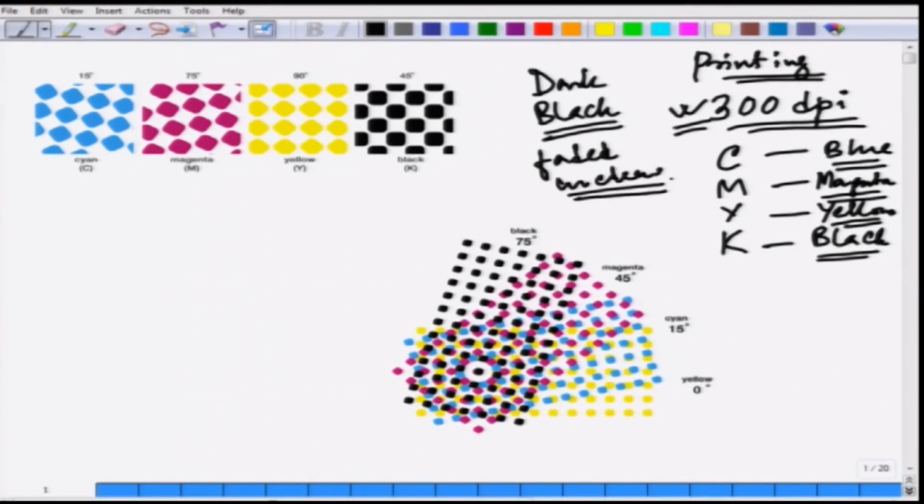So we have a ratio which is like maybe some yellow with some percentage of magenta, some percentage of cyan or blue and black, and we overlap them. It's more like a juxtaposition that we are talking about.